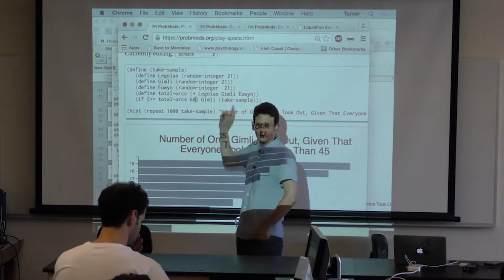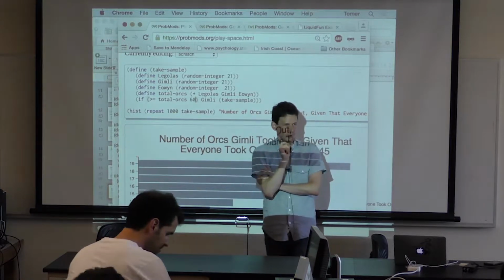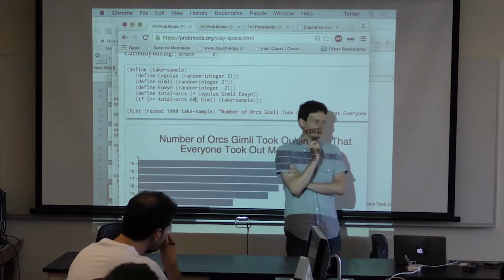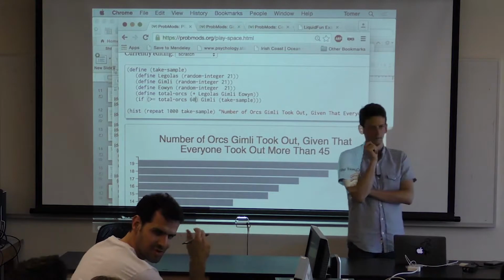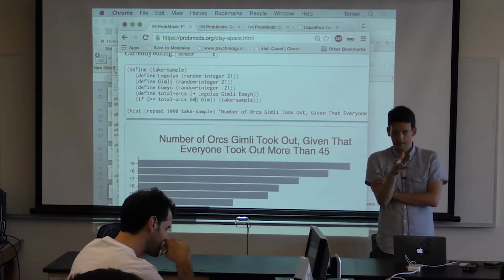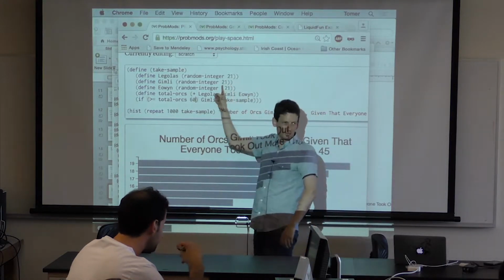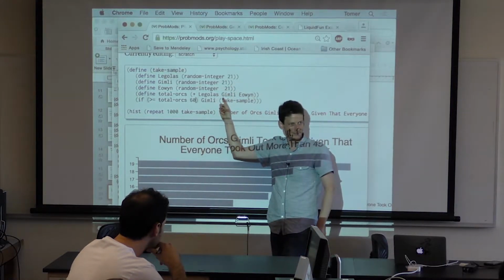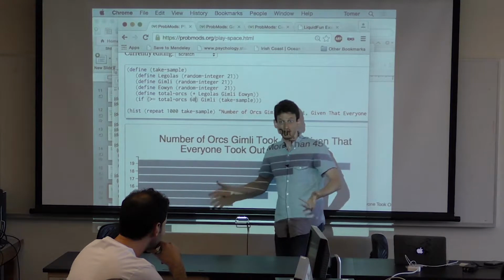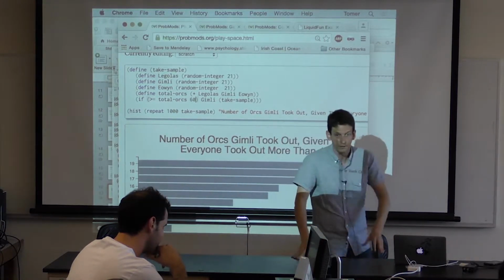So now it's only going to be fulfilled if each one of them took out 20 orcs, right? They would all need to take out 20 orcs for the total number of orcs to be equal to 60. When is that going to happen? It's going to happen 1 in 20 times 1 in 20 times 1 in 20. You're going to waste a lot of samples on something that's never going to happen.